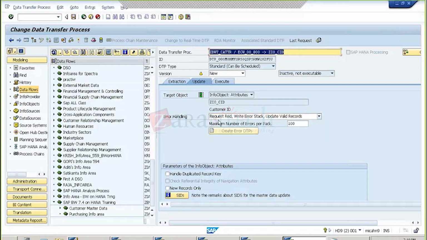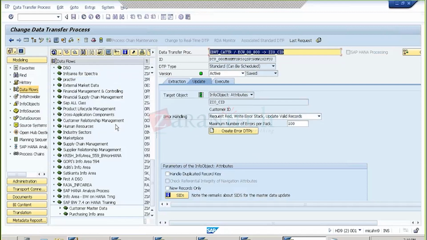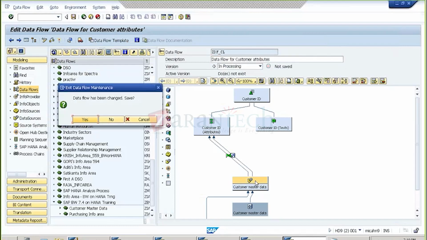Enable the error handling. The DTP is created.